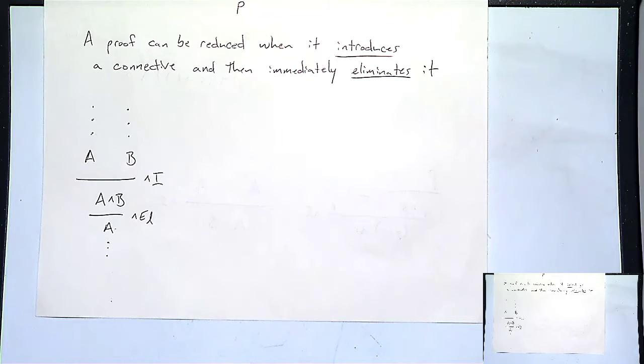So we start with two different proofs. One's a proof of A and one's a proof of B. We put them together using conjunction introduction, then we extend that result with a conjunction elimination to get ourselves a proof of A, and then we go on to prove something from A. You know, I don't know what. So what we want out of this whole mess here is some proof or other of A so that we can go on and do something with it. That's what's below this.